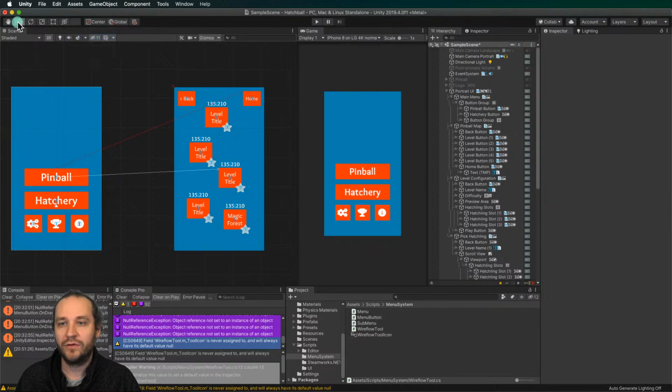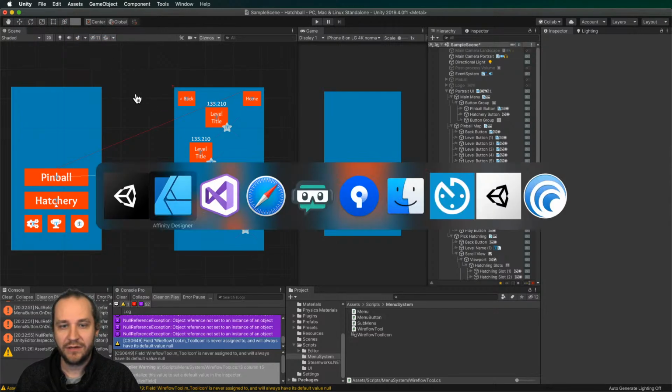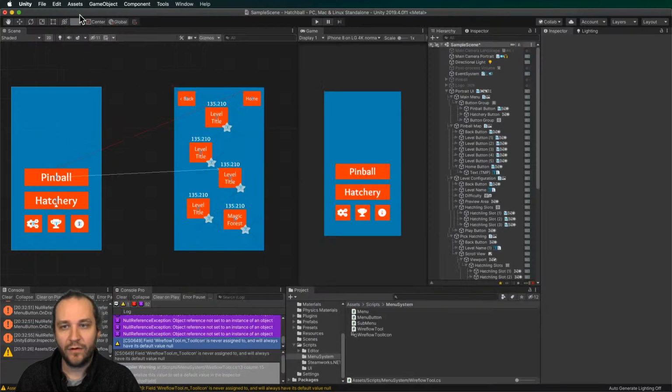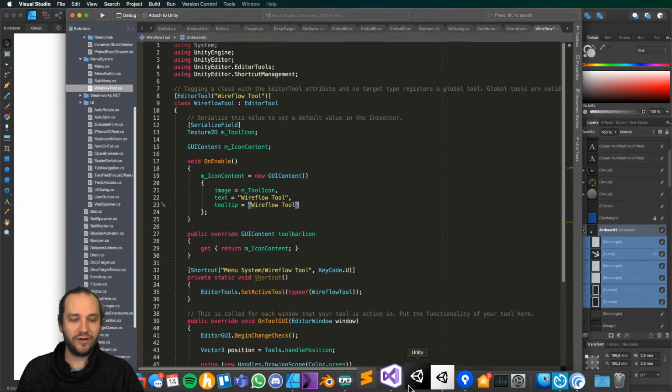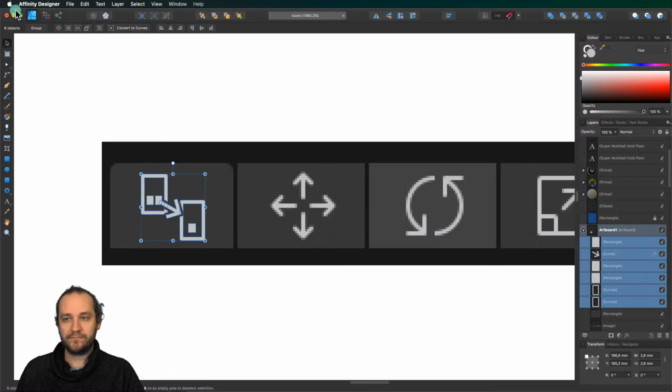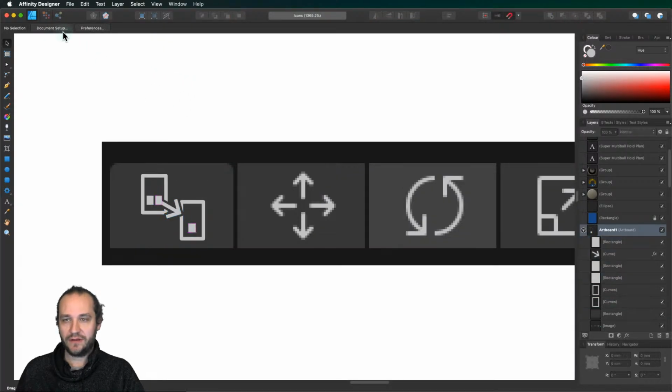Wire flow tool. The icon is not really used yet, which I would say would definitely be wrong, but then again, I don't have anything else here, so I'll just restart Unity. Probably it's also already been assigned. Saving this.